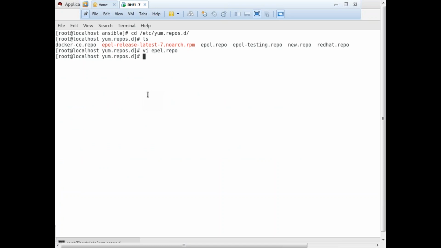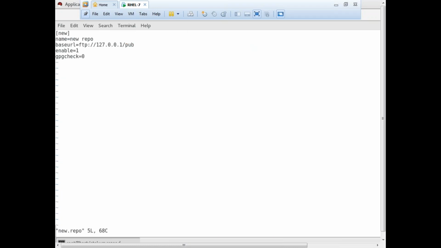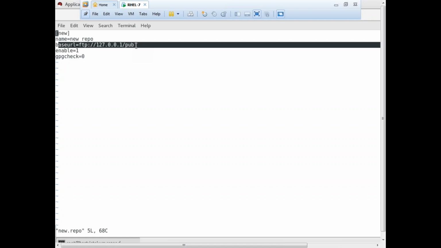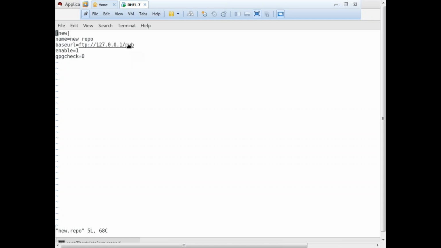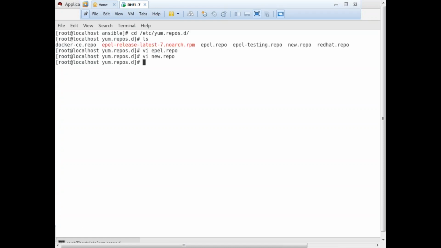See, if you take my default repository, say this is my yum repository. Vi. What does this contain? This contains some base URL, right? That means my default packages are available in so and so location. Within my local host system, I have a link called public directory. So a repository always contains the URLs where the packages are available. That's it. Nothing else.